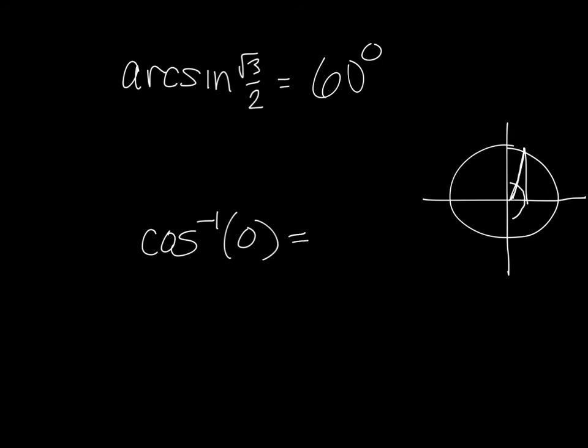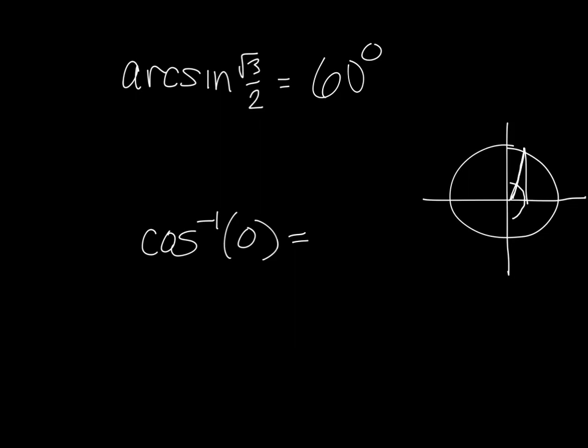Now, I'm using numbers right now, root 3 over 2 and 0 and things like that. Those are numbers that we know on the unit circle. So if we have numbers like that, I expect you to use the unit circle and not a calculator. But sometimes you're going to get problems where you don't have the unit circle numbers. And then you have to use a calculator, and so you'll use those buttons on your calculator to figure it out. Make sure you know if it's in degrees or radians, though.